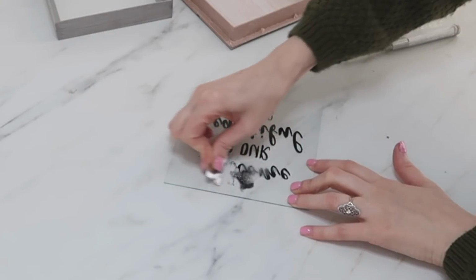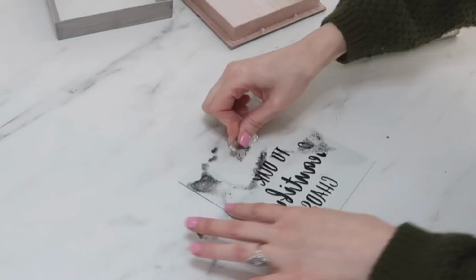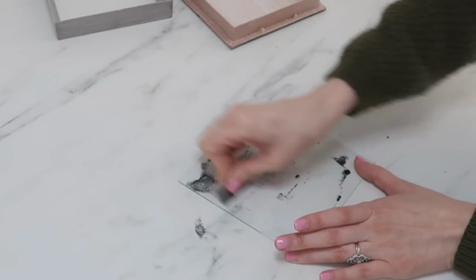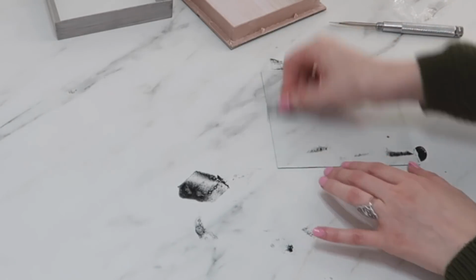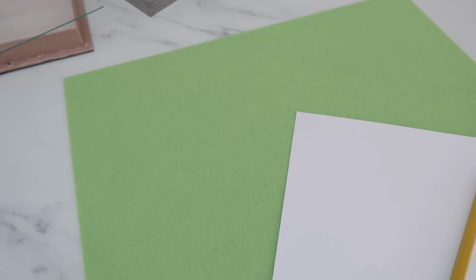When you take the glass out of the frame, you want to add a little bit of water, or I added some of my Mrs. Meyer's that I had on hand, and basically it's just paint. So if you add that liquid to the back where the paint is, you can take a razor blade and very carefully scratch off the paint so then you have a blank piece of glass.